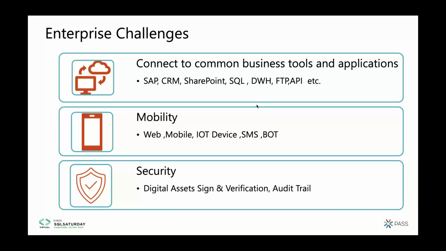The second was, suppose I'm living in a village area and I don't have any blockchain network or application available, how can I perform a transaction on the blockchain network? That was the second challenge. And third was security, because in the current scenario all the parties maintain their own systems and have their own security standards. Some are good, some are bad. But with a blockchain consortium, like a group, all will have the same security standards. So they will have digital asset verification and an audit trail. Going forward in the demo, I will show how exactly it will happen.